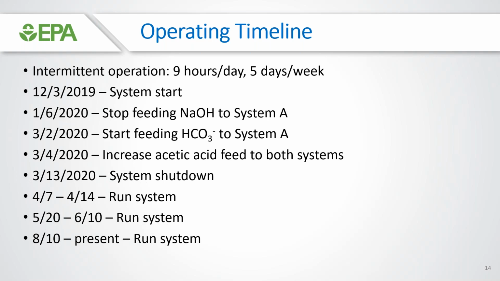And then we've been able to test some different longer intermittent operation scenarios. So the system was shut down for about a month, a few different times since March, and then we've run it for maybe 2 to 3 weeks and then shut it off again for different reasons. And it's been back up and running since early August. So, you know, some interesting testing scenarios that we get to look at.